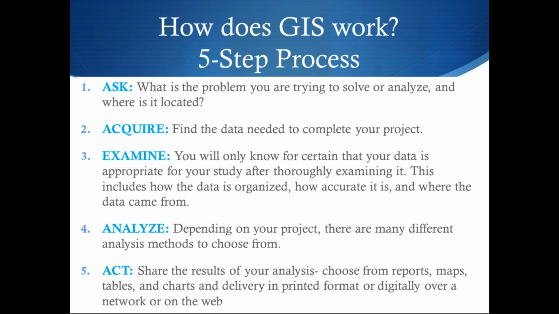Number 2 is acquiring your data. You need to find the data needed to complete your project. Again, there's tons of stuff out there. There's aerial data, there's water quality data, there's parcel data, there's all sorts of things. And then examining it. This one might sound a little threatening or make you a little nervous because this is about manipulating your data and making sure that this is the right format you want to use, really examining it and ensuring that it is what you need.